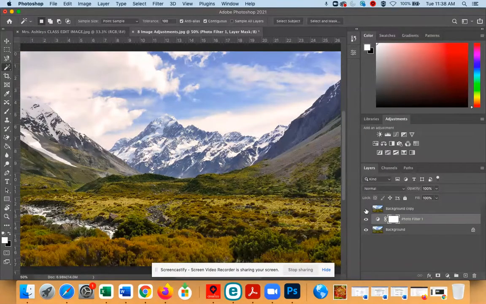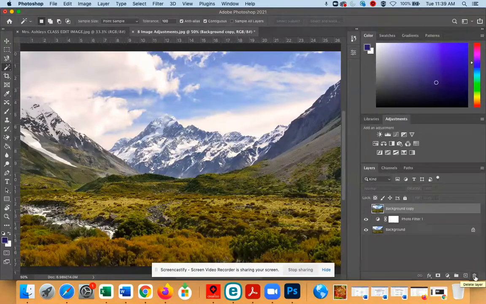You might decide you don't want to use the color filter. You've learned how to use it. That's fine. You don't have to turn in an image that has a color filter. I just want you to explore it today. You might decide you do prefer to turn in the color filtered image and you want to get rid of the texturized filter that you applied earlier. If you decide there's a layer that you want to delete, all you have to do is click on the layer and then click on the trash barrel, and it will delete the layer. It will probably ask you if you're sure, and you'll have to say yes, okay?